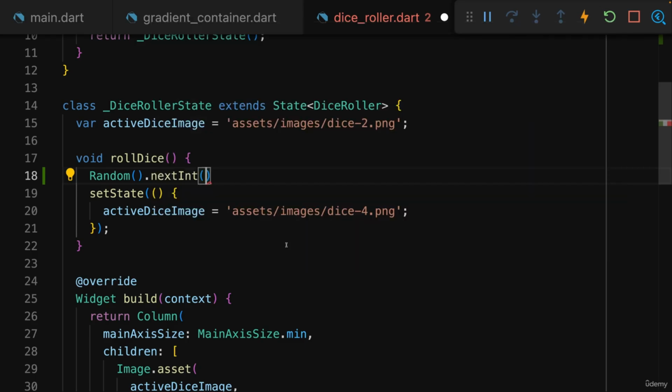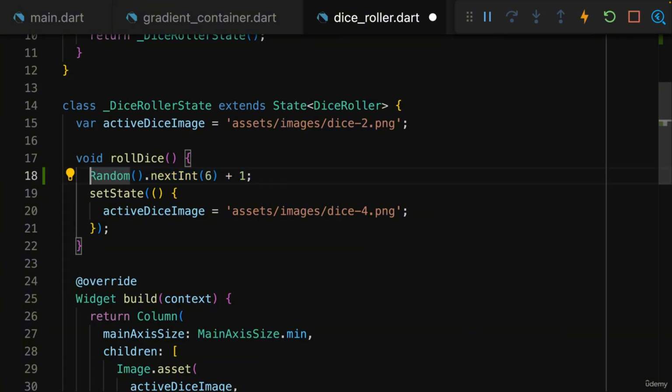So here, if I want to generate a number between 1 and 6, I can pass in 6, and that would give me a value between 0 and 5. So to make sure that it's between 1 and 6 instead, I simply have to add 1 here. And that would then give me a number between 1 and 6. So that generates such a random value.